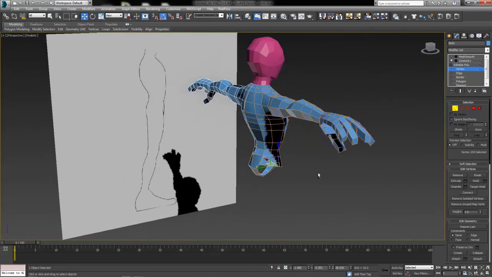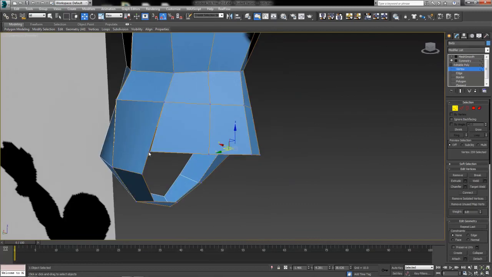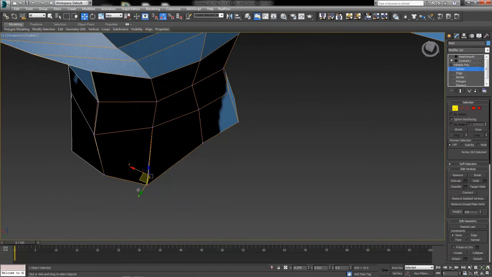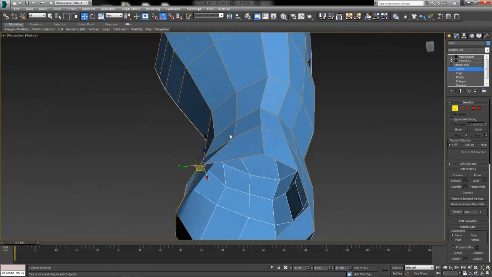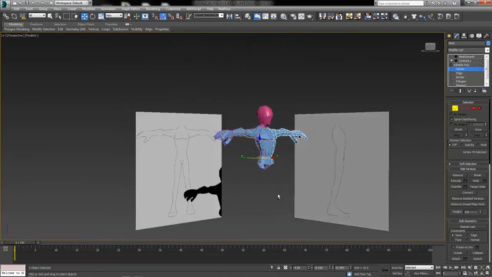Weld that together. Take a look at the behind. And this one will be for rounding his butt out. This is waist there. Good.